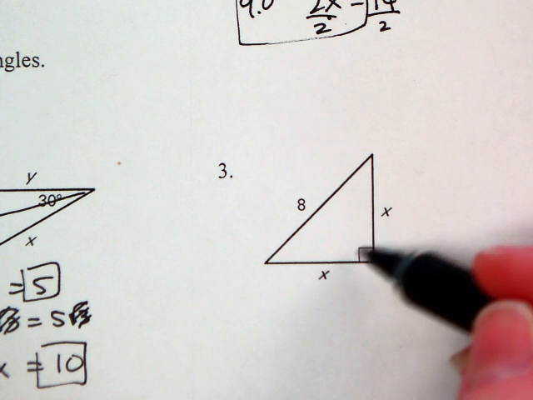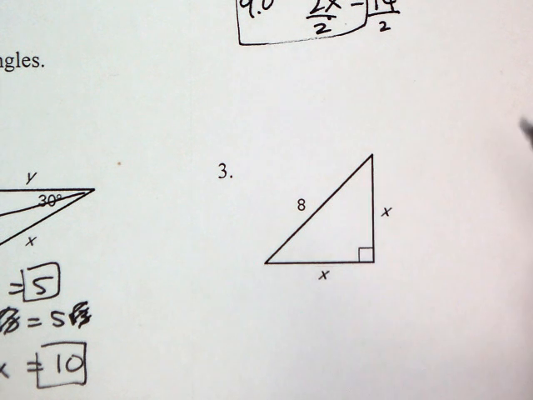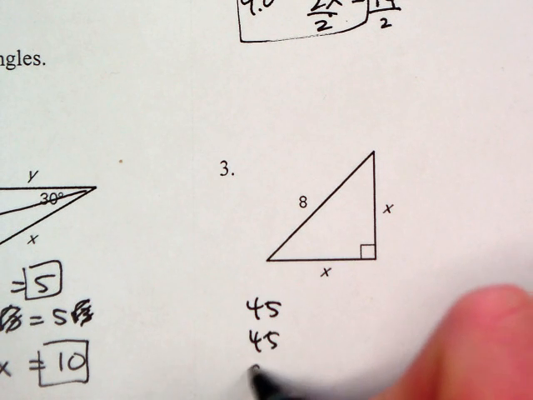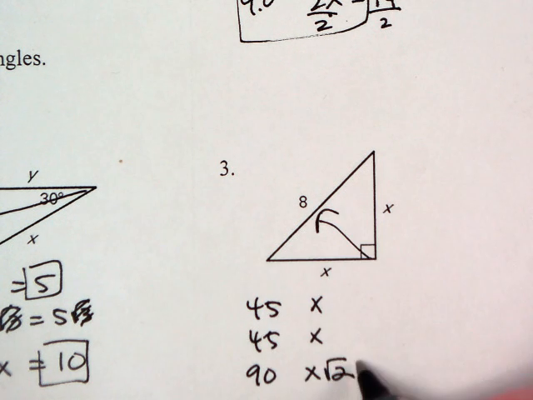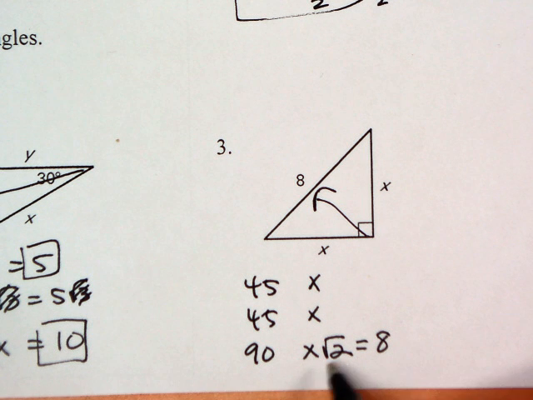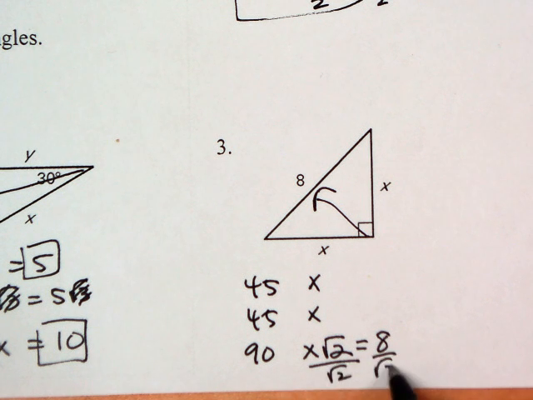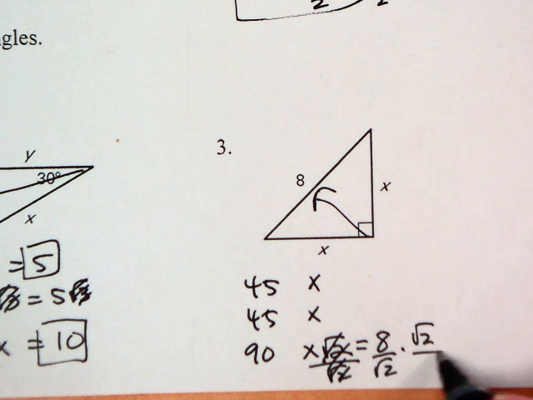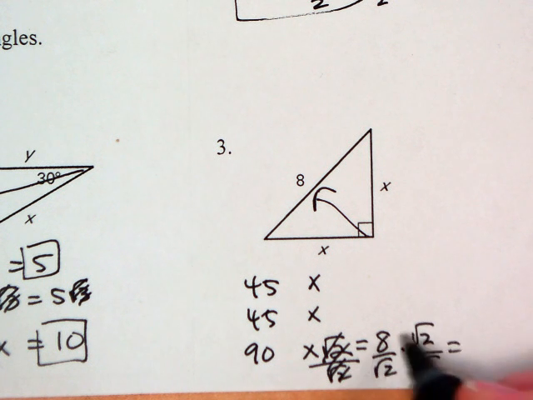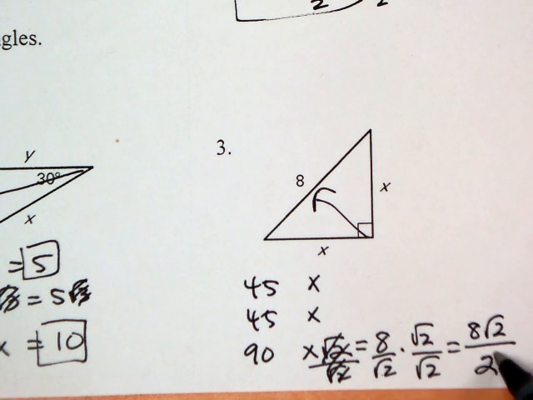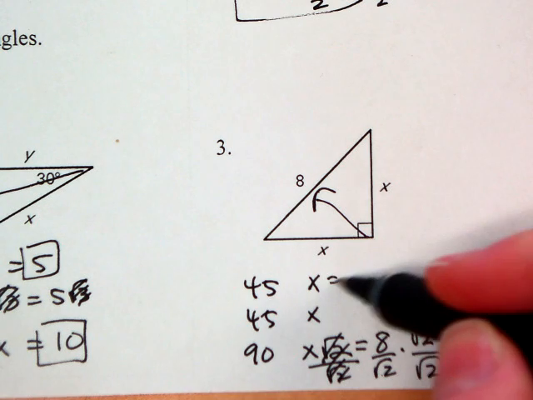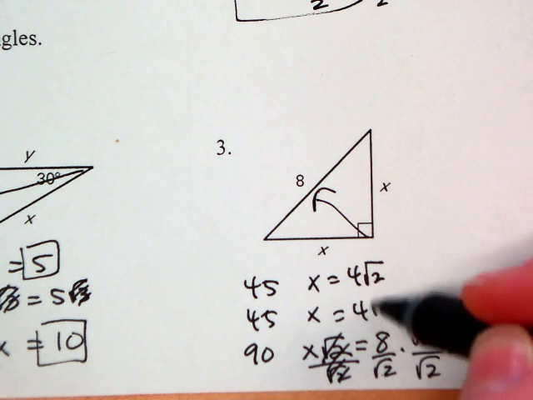Next one, if I know these two sides are equal, I know it's a 45, 45, 90. So that means x, x, x square root of 2. We have the hypotenuse right now, so I'm going to put the 8 right there. We're going to divide by square root of 2 and get rid of it. We're trying to solve for x. Can't have square roots on the bottom, so we're going to multiply by square root of 2. 8 square roots of 2, just multiplying across. And then this would be square root of 4, which is 2. And then we'll just reduce a little bit. So it looks like this guy is 4 square roots of 2.